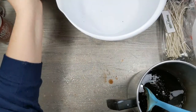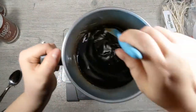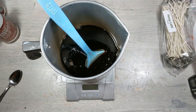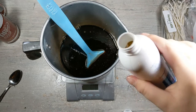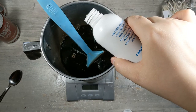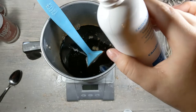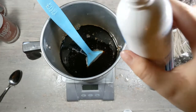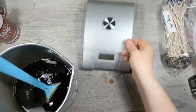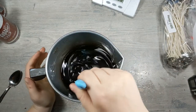Let me grab my scale here, and move this bowl that I ended up not using. Okay, let's turn that on, and we're just going to do 2 ounces of fragrance oil. And I'm going to stir that in for a minute just to make sure that it's all well combined.